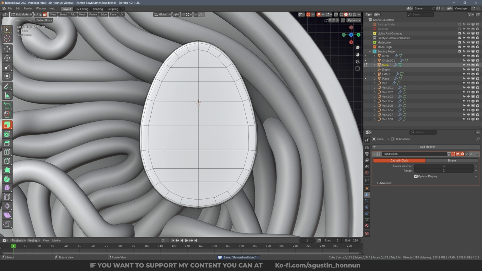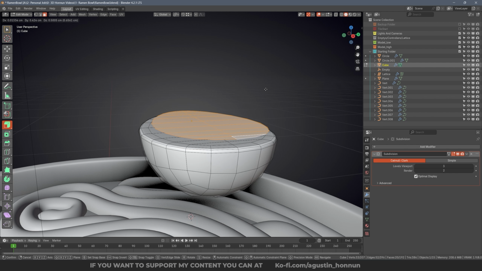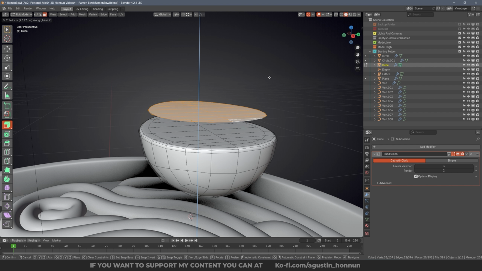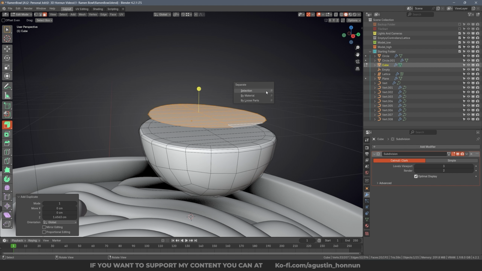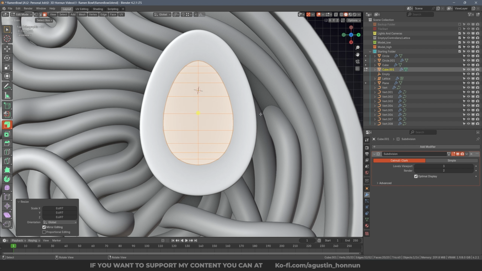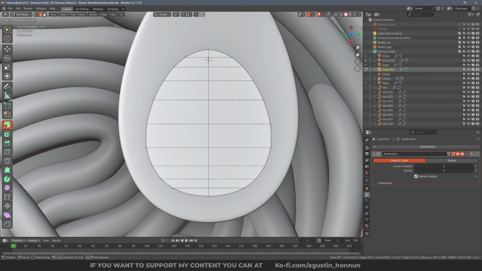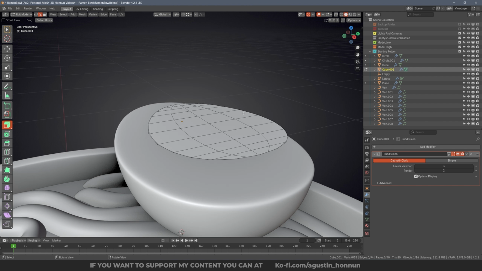Now to do the middle part of the egg, the yolk part, we are going to select all of these faces and duplicate them with Shift V, move it along Z-axis, and separate them with P, separate selection, then maybe scale this down, play with the other axis position and scale, maybe like this. We may need to add some loops here to make it look like a sphere.